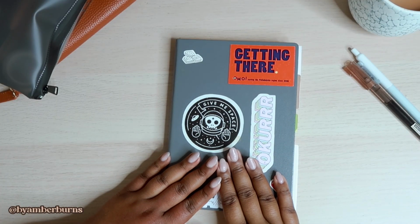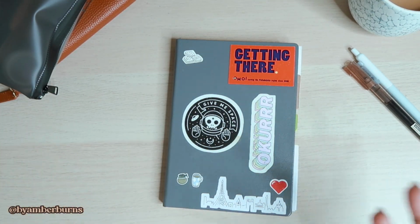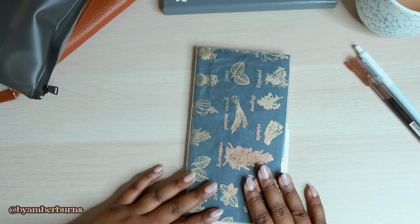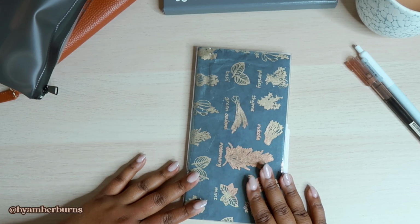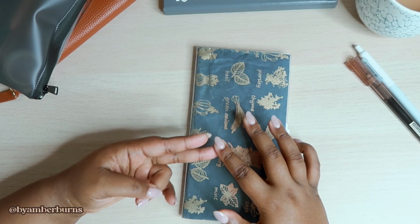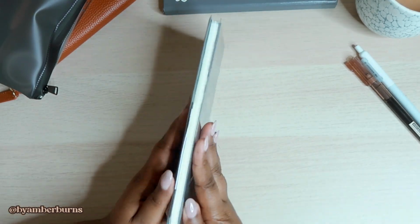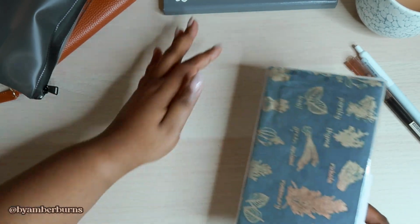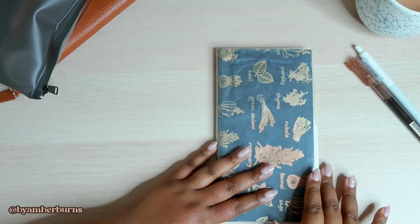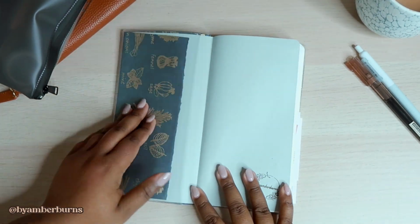This was the planner that launched it all, and then I realized I needed something a little bit more compact to accommodate my lifestyle. In came the standard size Stalogy. So there is an Etsy shop, an awesome Etsy shop who was offering and still offers Stalogy notebooks, which only come in A5, B6, A6, and I think B5 size, and to cut them down into a standard traveler's notebook size. So it's basically an A5, but it is slightly thinner. And I thought that that would be great because it would answer my problem of wanting something that's more compact and more portable. And I loved this notebook.